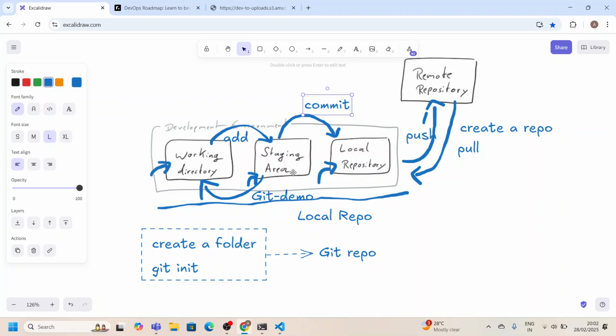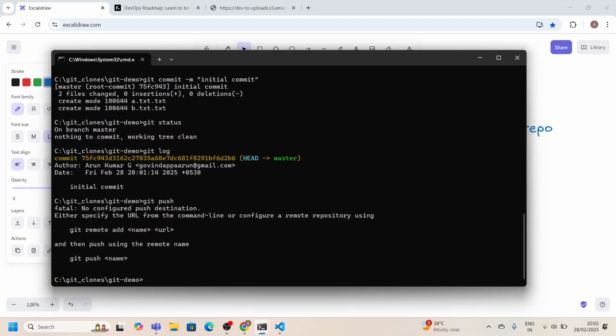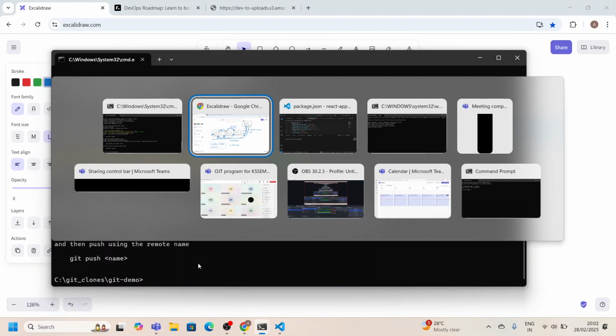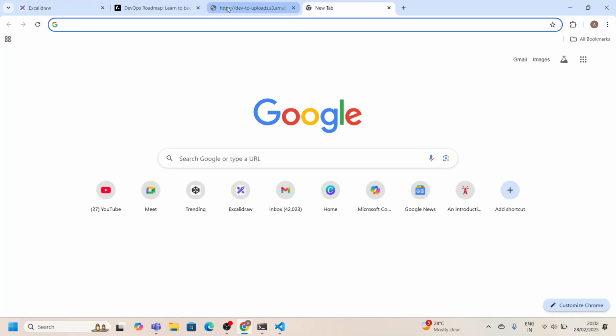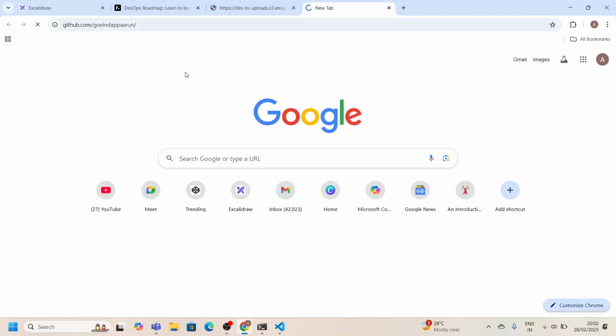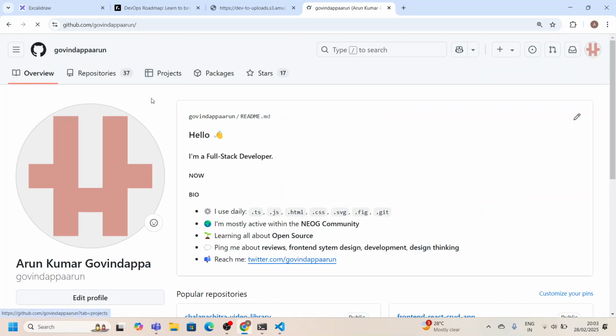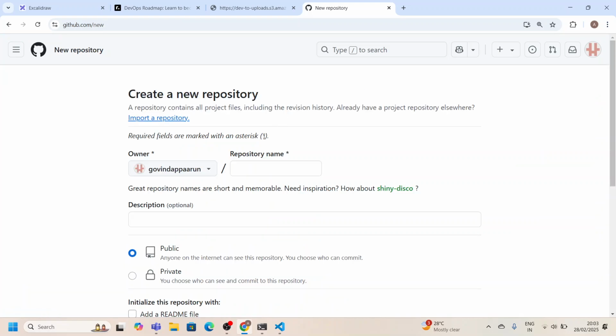And once you are done, you can also do a push. How do I push? To push, first thing is I should have a repository where to push. Generally, we maintain remote repositories using GitHub.